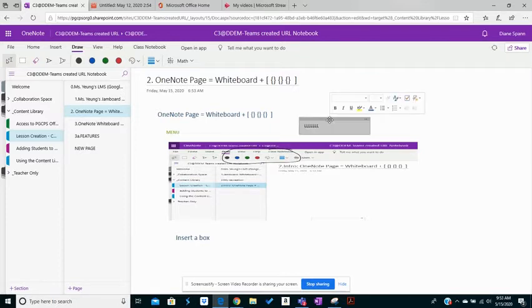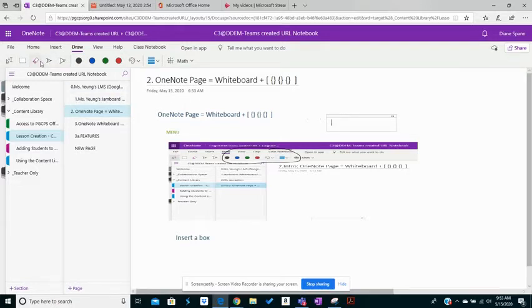I'm going to click on the text box and delete it. So that's how that works. If you're not on a text box, these are some of the other functions, eraser and so on. Your colors. You even have access to other colors that you can use. So that's what the draw function looks like.